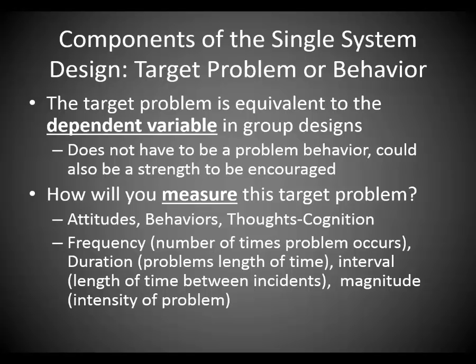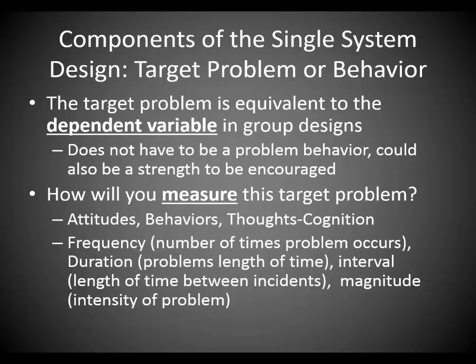Now, in terms of the components of the single system design, the first component that we need to be focusing on is the target problem or behavior. The target problem is the thing that we're trying to change. This is the outcome, the thing that we want to increase or decrease. In previous examples, I talked about depression.